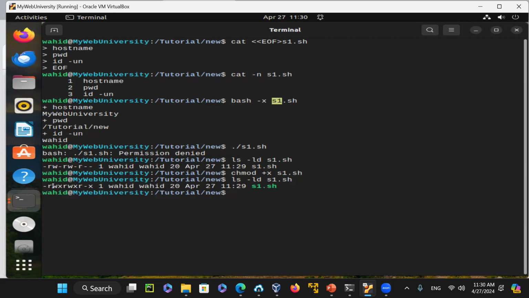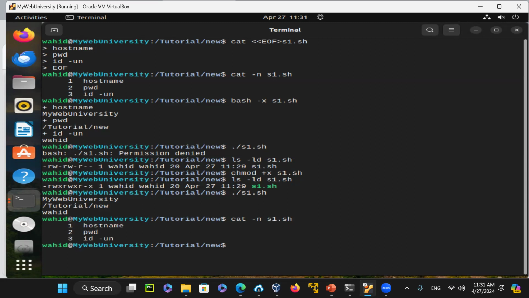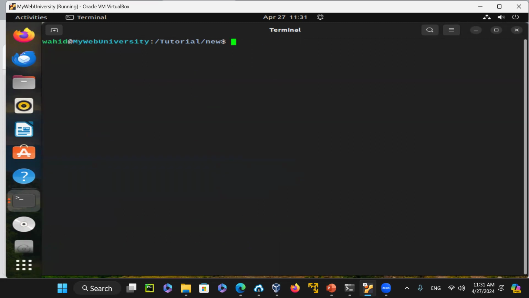Now notice it's read, write, execute by owner and by group, but the other people only have read and execute. So that means everybody could execute the script, and then it will run it there. Cat -n s1.sh shows the content, and then s1.sh will run it.